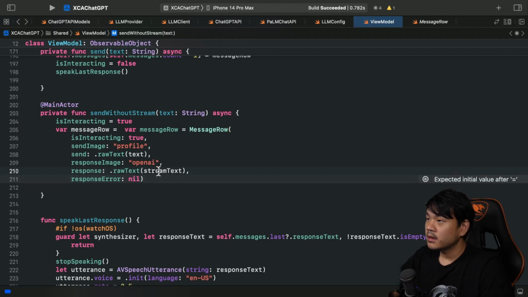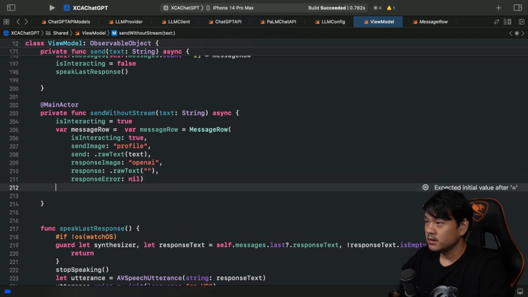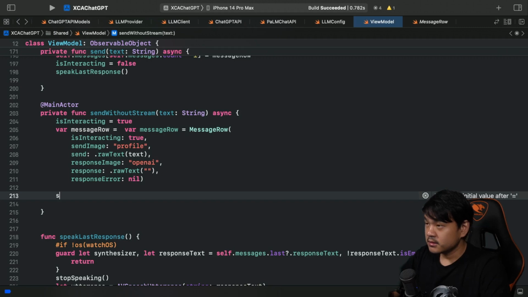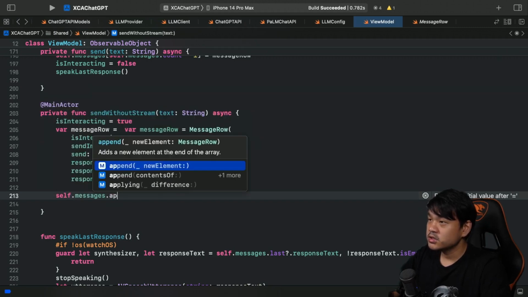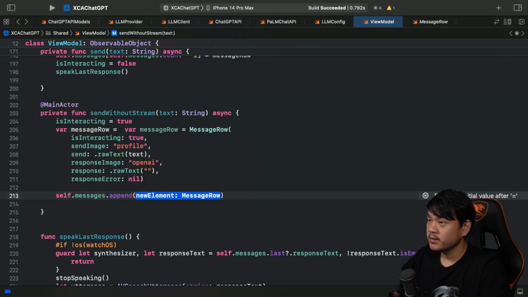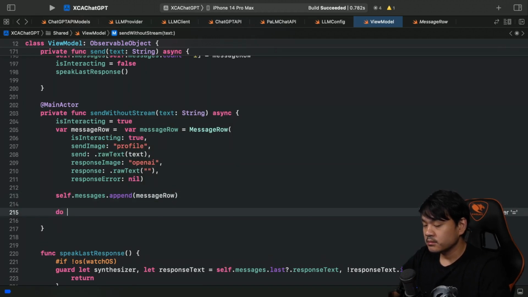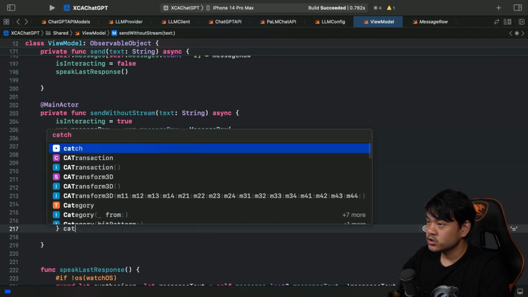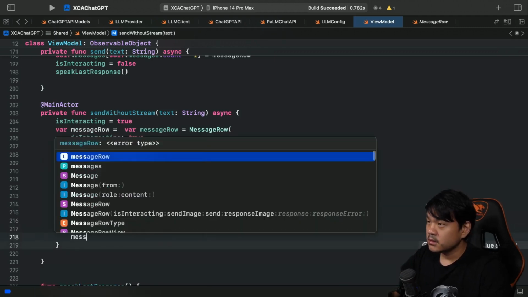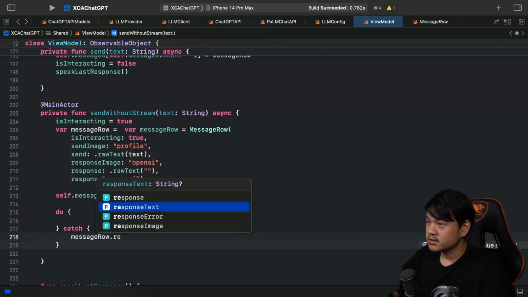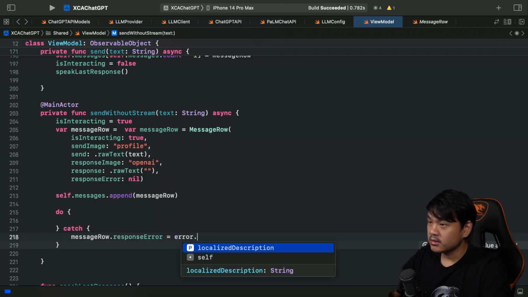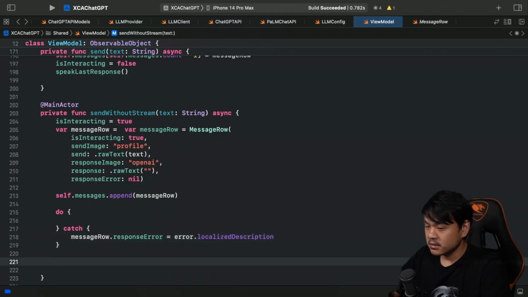And remember we don't have the stream text, so let's just pass an empty string in here, and then let's append the message row to the message array, and let me declare do try catch here. In case it fails, assign the response error with the error's localized description.